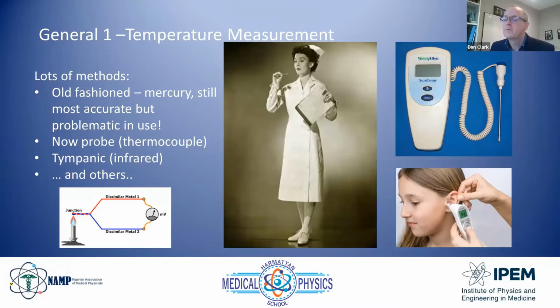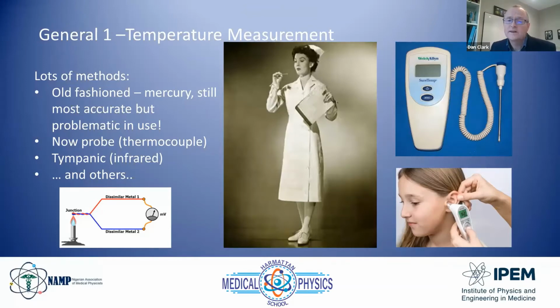One is a probe thermometer, and a probe thermometer utilizes a thermocouple. And you've probably come across thermocouples in other areas of physics and engineering. It's a very widely used way of measuring temperatures, and it's essentially two dissimilar metals wound together, which respond differently to temperature and produce a small voltage. And a probe thermometer like this, using a thermocouple, is widely used to measure patients' temperatures, and like the mercury thermometer, one has to place it in contact with the body, so under the tongue, in the axilla, leave it there for a little while to acclimatize, and then we get an electrical readout, a digital readout of the patient's temperature.